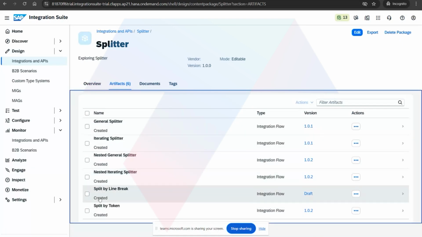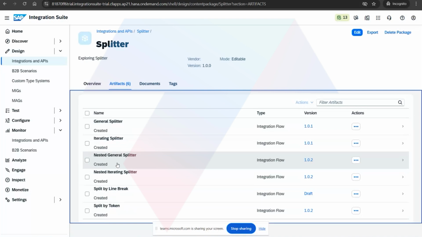So I think we have covered the general and iterative splitter. Yeah, we were lagging with the nested ones. Okay, we were just left with nested. Just recapping, there are other splitters also: IDOC splitter, EDI splitter, Star splitter, Zip splitter. I think there are some 7 types of splitter.